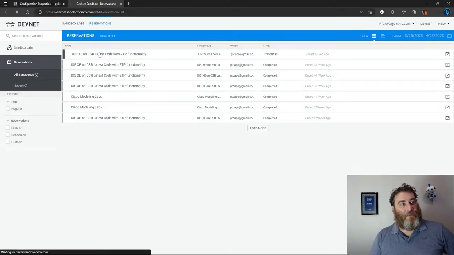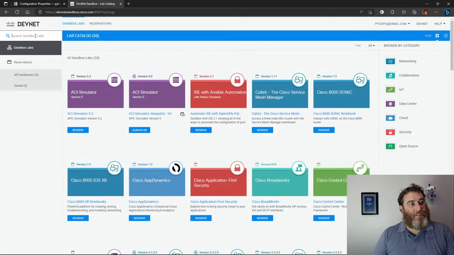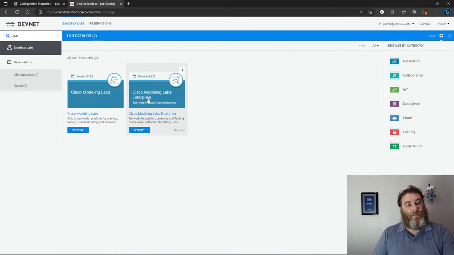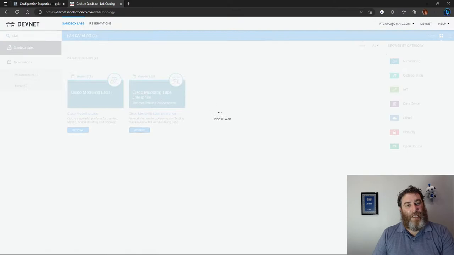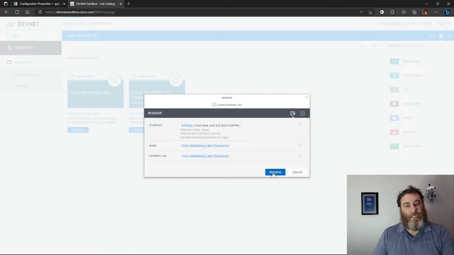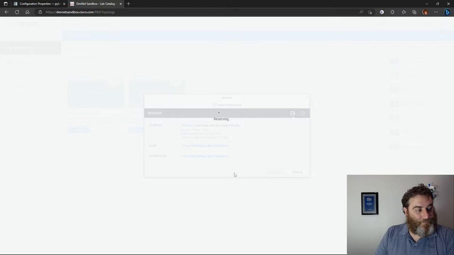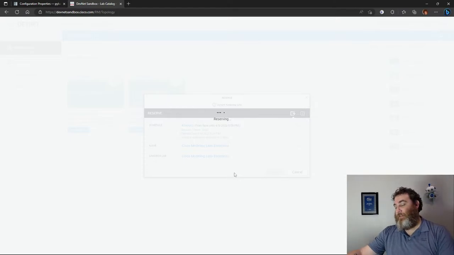Okay, it's down. All right, so that's going to go here. I'll show you the nice magic sandbox I like to use, this CML. Now the enterprise one tends to be busy. I can try it, but if this hangs for a while, then I know that it's just overbooked. People just hold on to this particular enterprise CML, but we might get lucky. I don't know. I doubt it. Just by this taking so long, I'm pretty sure it's already booked.